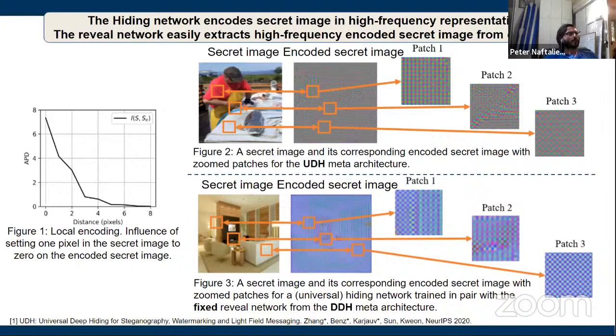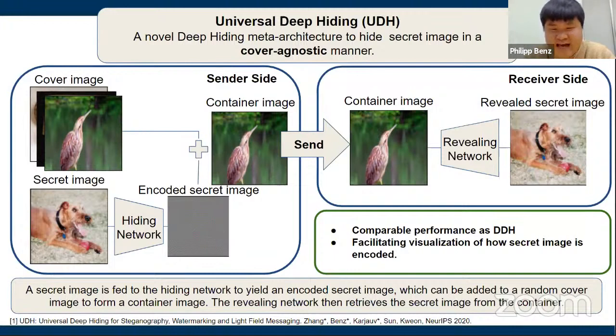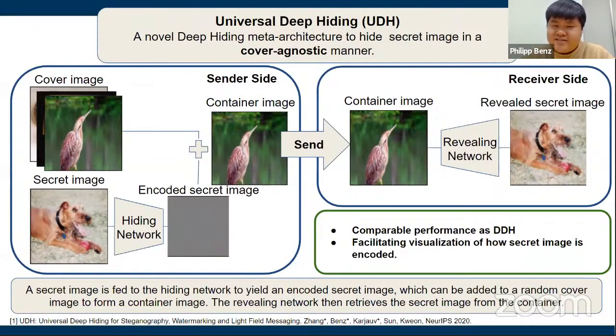Maybe, when you're training, there were the two networks, I forgot the names, but the one that is encoding the image, the hiding network, is it trained on a specific set of images? The input data for training here. Okay. Now I come back to the previous slide. Now we see two networks here, right? One hiding network and one revealing network. And now I will tell you how we train this network. We put this secret image into this hiding network and we get this, and then this goes to the revealing network and we get a revealed secret image.